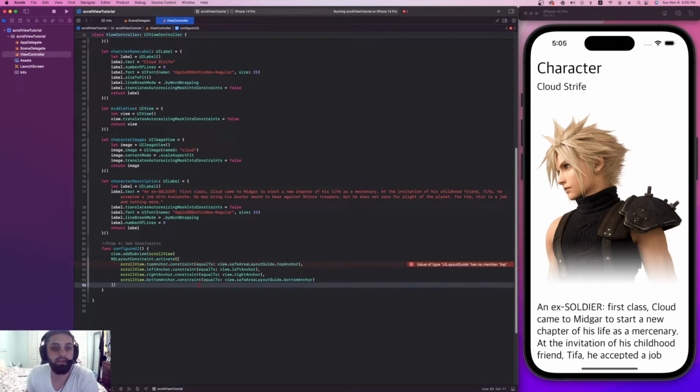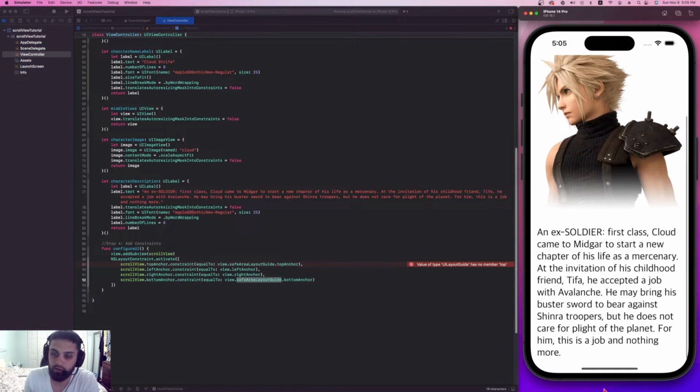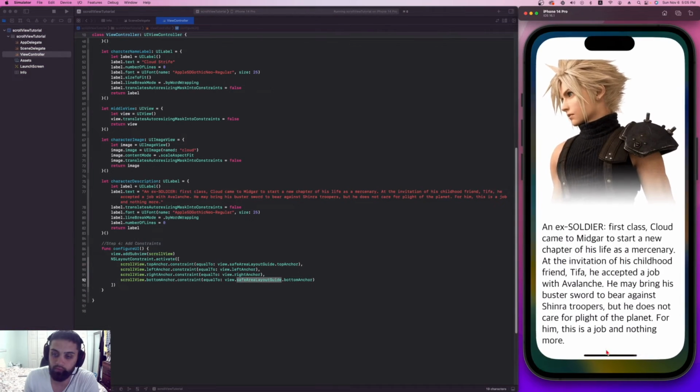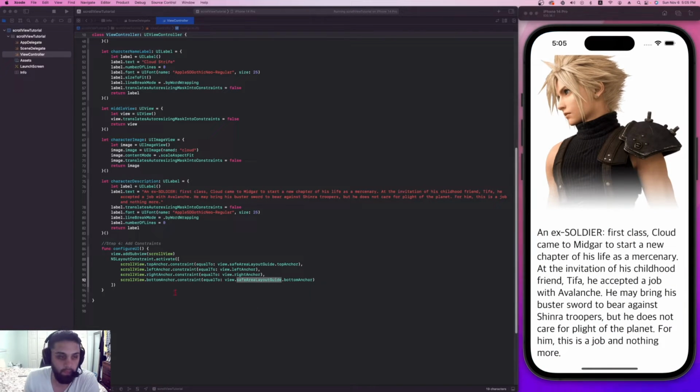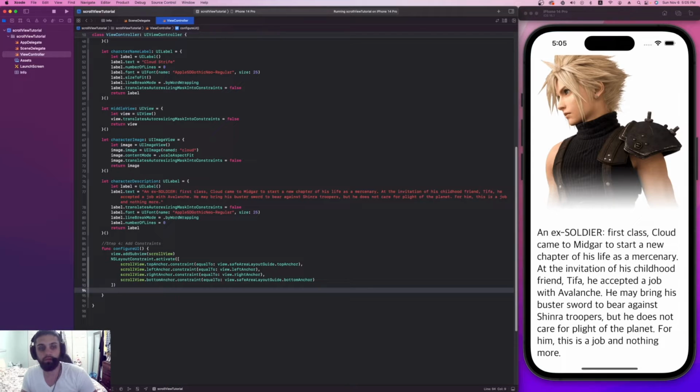Okay, so we have those typed out. For the bottom, we also set the safe area just so that it doesn't go underneath the little line down here that allows us to swipe up. Alright, so next we're going to add the constraints for the content view. This one is pretty important. This is where you would be able to set the content correctly, and adding the constraints to the content layout guide for the scroll view is what really makes a big difference here.